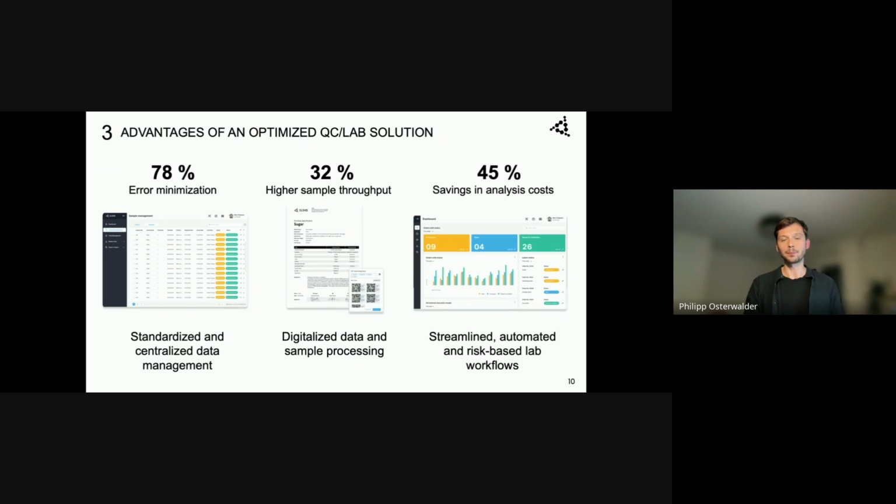and sample processing. And at the end, this leads to saving costs by risk-based decisions, reduced test plans, no double conductions or other kinds of costs that arise through the gaps or through the controlling of the overall laboratory work, by streamlining and automating the risk-based lab workflows. Saving, that means 45% in analysis costs, quality control, and quality assurance costs.